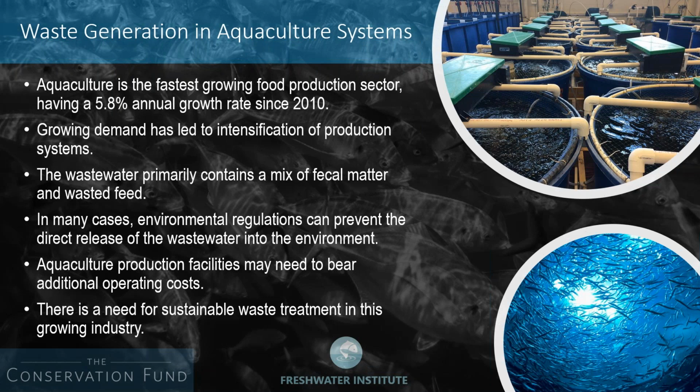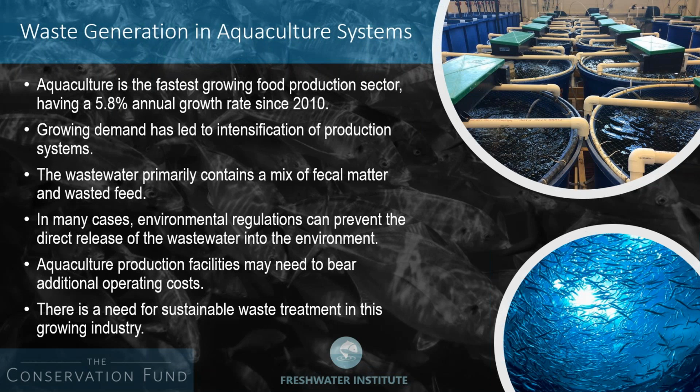We all know that aquaculture is the hottest and fastest growing food production sector, which is also why many of us are in this industry in the first place. Growing demand for seafood has led to the intensification of aquaculture production facilities, leading to generation of a concentrated waste stream. This waste stream is a mix of fecal matter and wasted feed and can even include small amounts of biofloc and mortalities. This concoction results in a wastewater stream that is rich in organic matter and dissolved nutrients.